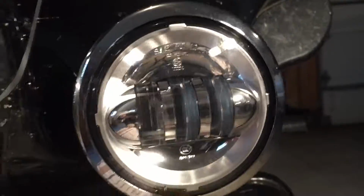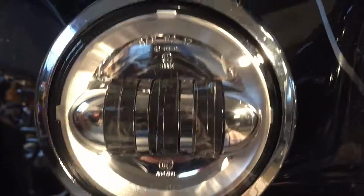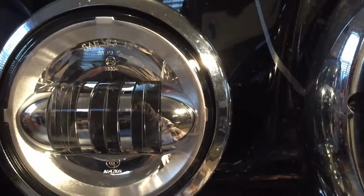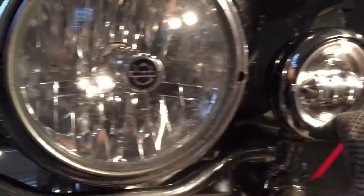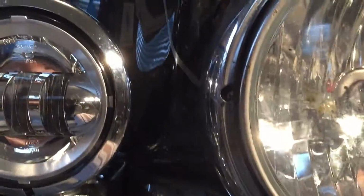Unfortunately, I don't know if you can see it, this one went in really easy, centered. However, this one is not. I don't think I put enough of the splice in. You can kind of see right here that it's pulling down a little bit. That's because when I put it in, it was still difficult. I spliced in about an inch of wire, and it worked great for this side, but this side I'll probably have to put a little bit more. So I'm a little bit worried about the stress on it right now, so I'm probably gonna fix that soon.